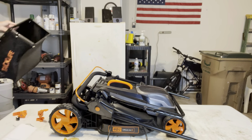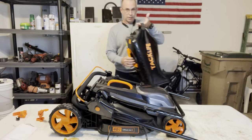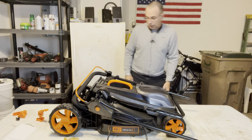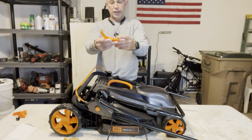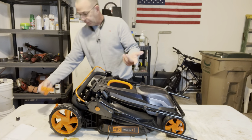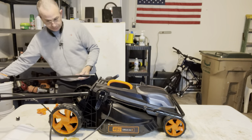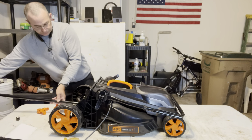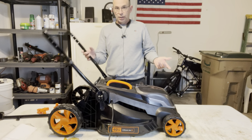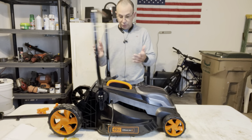The bag is all set — pretty easy. It's got a second little handle here too so you can shake it out into your garbage can. It also comes with two additional pieces for the handle assembly. Once you have the final handle, you just slide it on. If you want to fold your mower up and make it fit somewhere small, you can do that really easily.